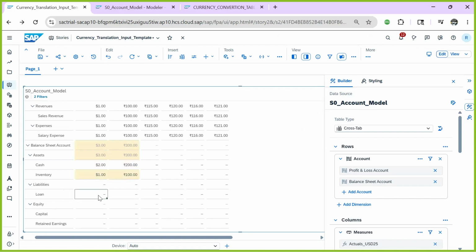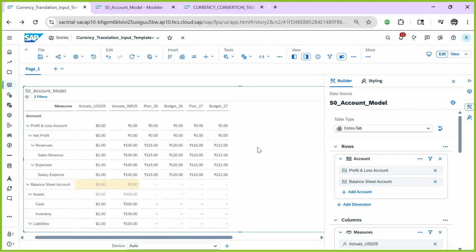Then after that, loan as 1, capital is 1, and your retained earnings is 1. So balance sheet is 0 for this. Okay. We want some values to enter for plan 26 and budget 26 also, right? So we'll take only 26 values, not for 27 then, right?